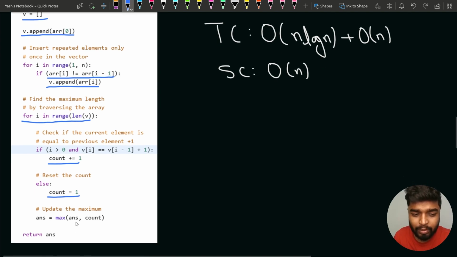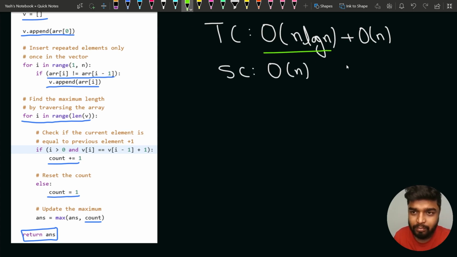And every time you can keep track of the counter. If the counter becomes greater than the answer, update the answer here, and at the end we'll return this answer. So we are sorting the array. That is why it will take order of n log n time. Then we'll be iterating throughout the elements here, so this will take order of n time as well. So overall, this code will have complexity of n log n, and the space complexity will be order of n here, because I'll be using a list v in order to store the unique elements, just in case we have duplicates.